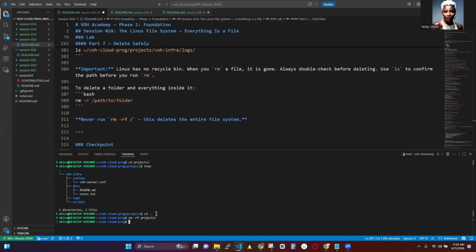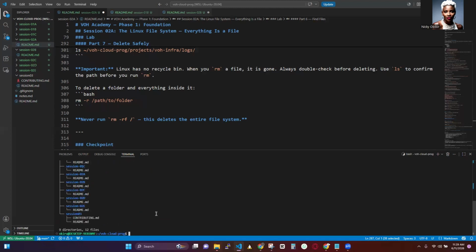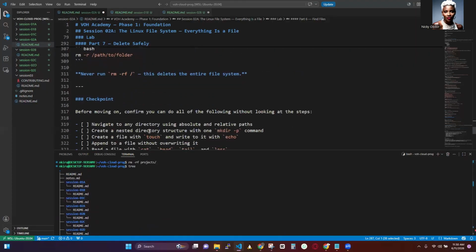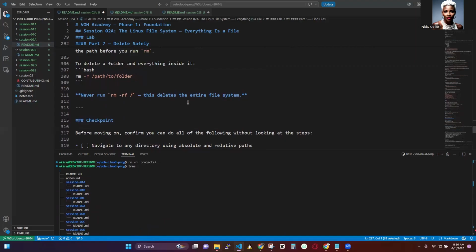So if you run tree, you see the project folder is gone. So let's do ls, it's gone. You do cd project, you can't even find it. My tab is not working. There is no such file. So all that folder we created is gone just by running one command. So that's why this command is very powerful, because it will delete the entire thing.